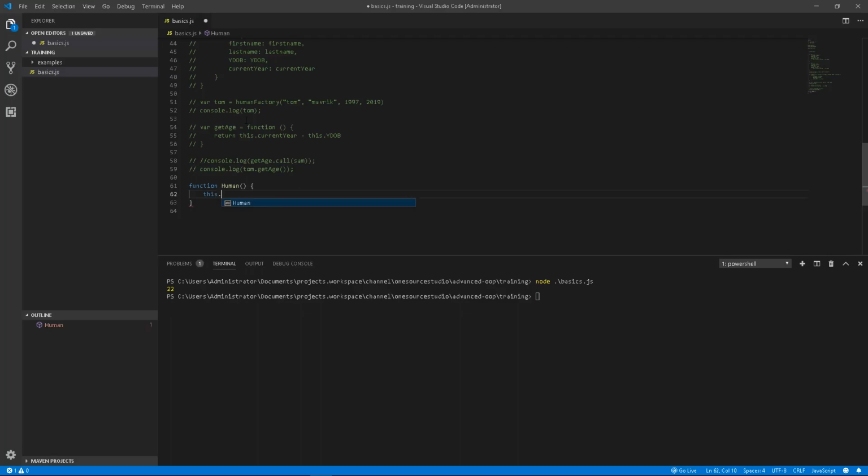Okay, so this.firstName equals firstName. What I just did here was take the input from firstName and get it from the human function, which is being passed in as a parameter.